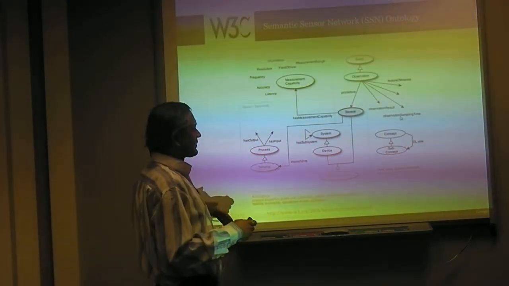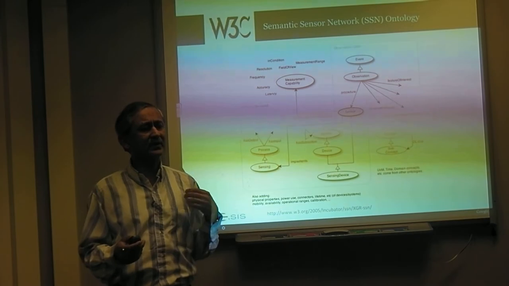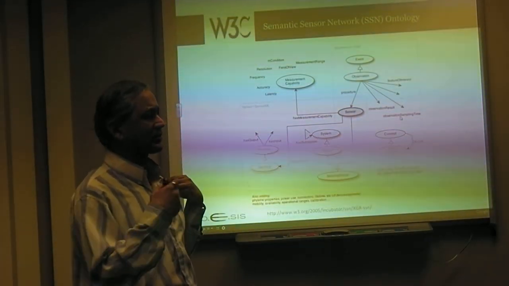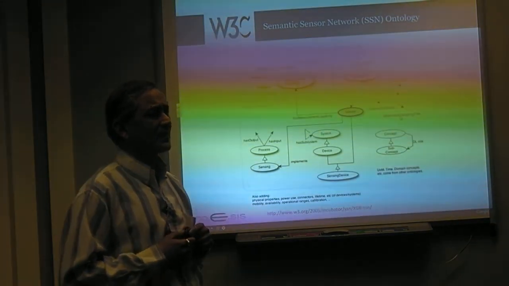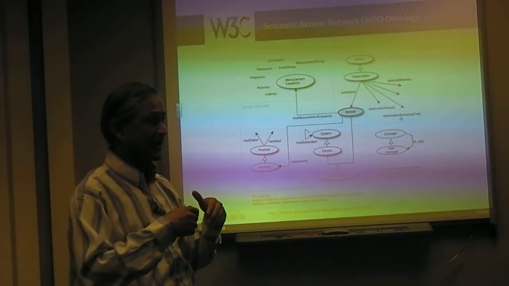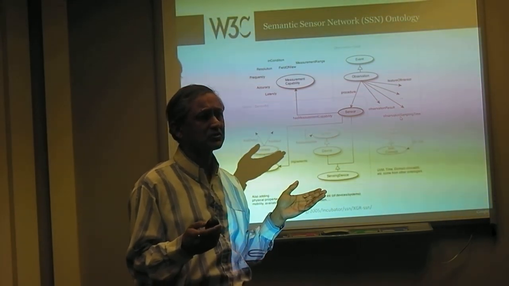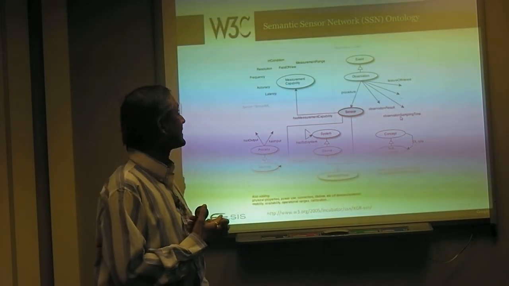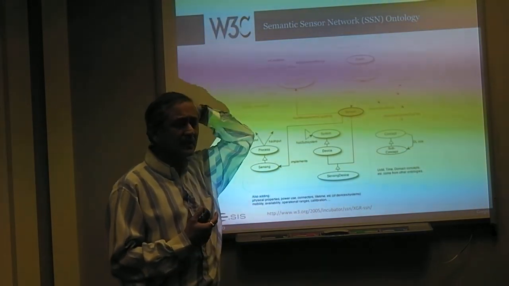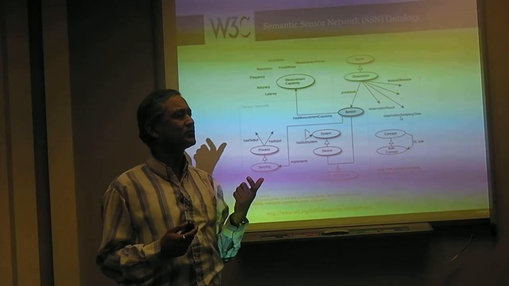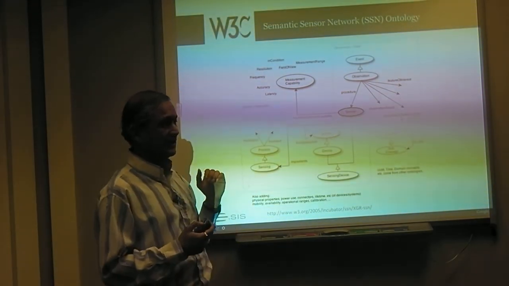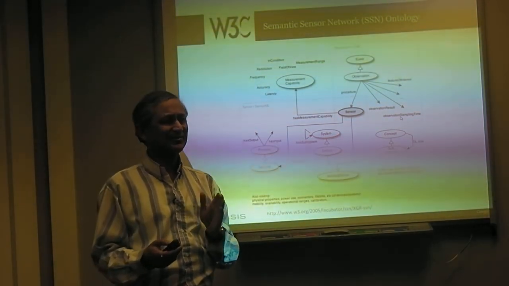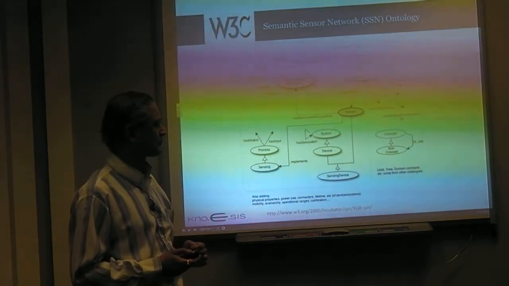For that purpose, there were people who started to build ontologies, but there were multiple ontologies, and so I initiated with somebody else in Australia. We are a member of a consortium. So as a member, we initiated a group called Semantic Sensor Networking. And the group undertook two activities. One is to define this ontology, I'll talk about it briefly. And another is to say how to do annotation. So, specific recommendation for doing annotation.